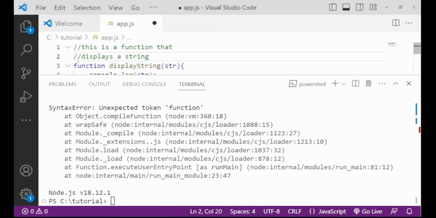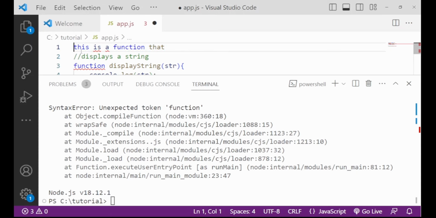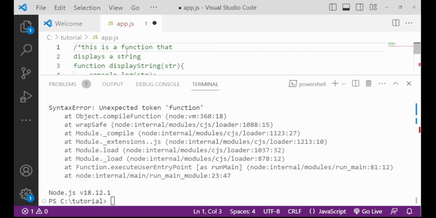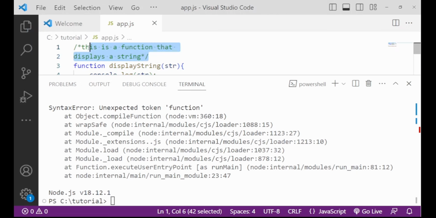All right, so in our case here, I'll remove this. So now let us make these multiple lines comments. I mean, this line and this line. All right, so to do that is the forward slash and the asterisk. So where you want the comment to end, you say asterisk forward slash. So all of this is now a comment.